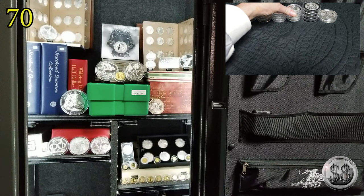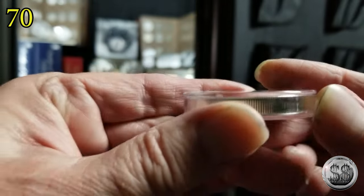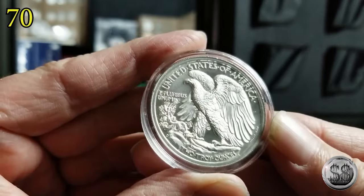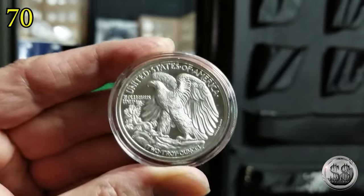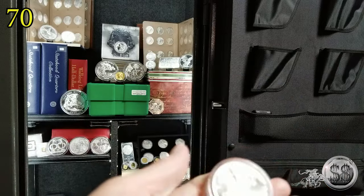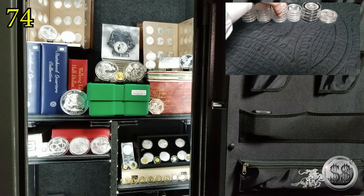Oh, here's a recent buy. I don't know why I went and got these just one day — I was sitting there and thought, wow, a two ounce Walking Liberty round, which is not supposed to flip that way, but it does when it's a round. I just really liked that design and wanted to see it pop on a two ounce round with some high relief on it. It's pretty cool. Got two of those — add another four up there to the counter.